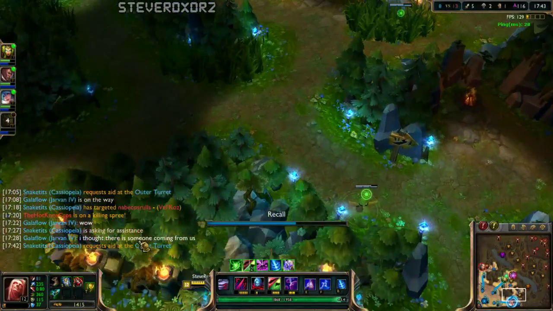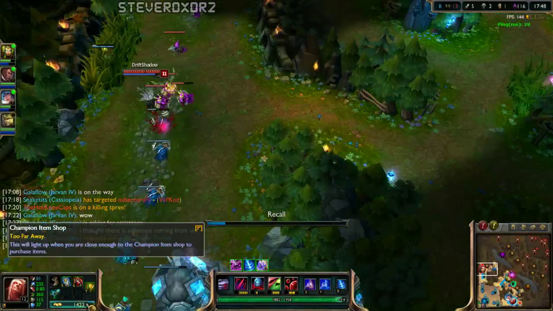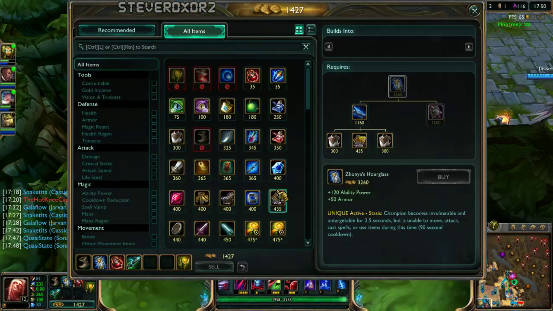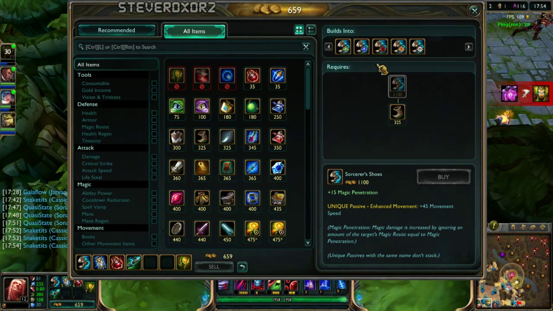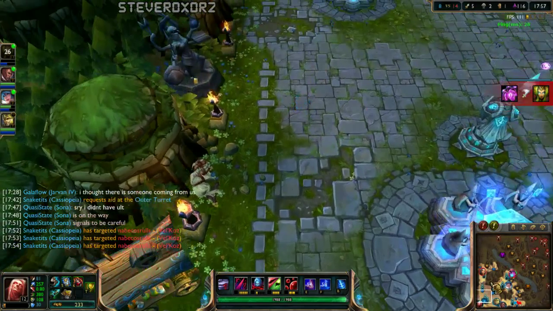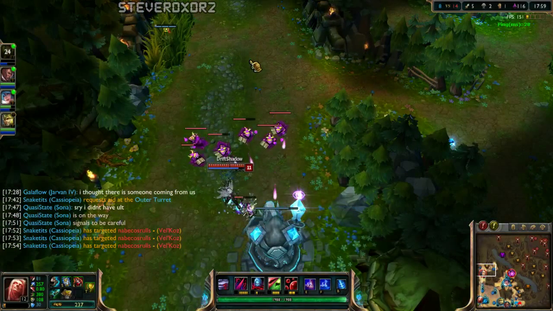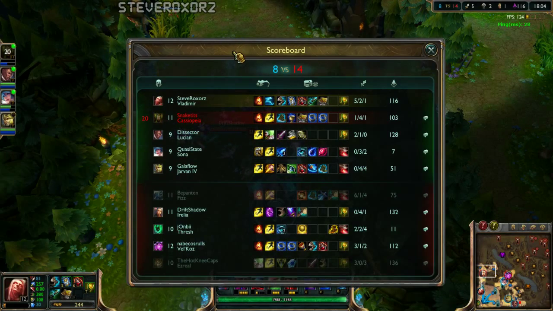Wow, I thought there was someone coming from us. Well, there was, but you guys didn't live long enough, that's all. Okay, time to get magic pen boots, and I'm just going to get an Amplifying Tome to start going towards either Will of the Ancients or Archangel's Staff. I have a feeling I will end up building Will of the Ancients.